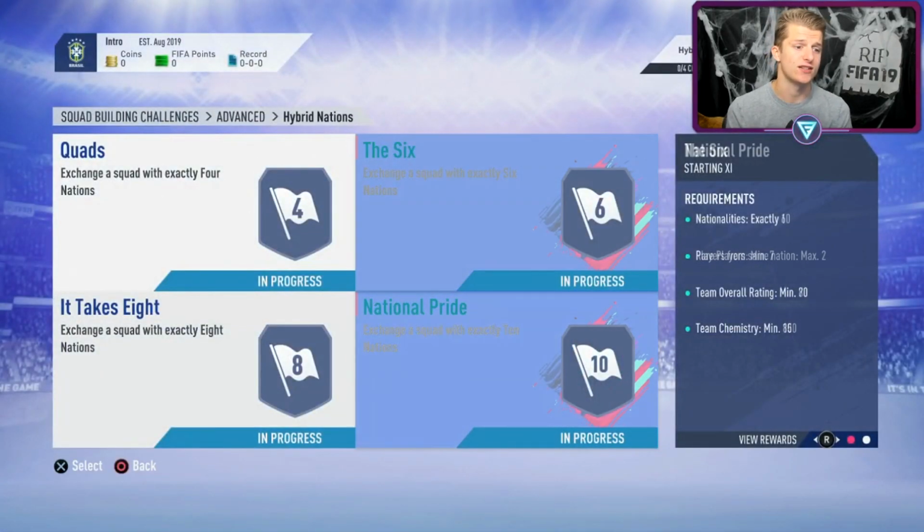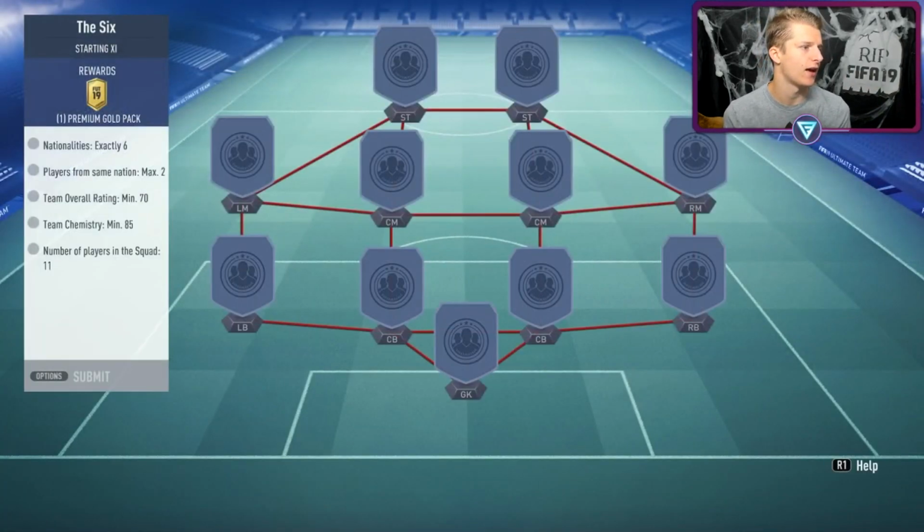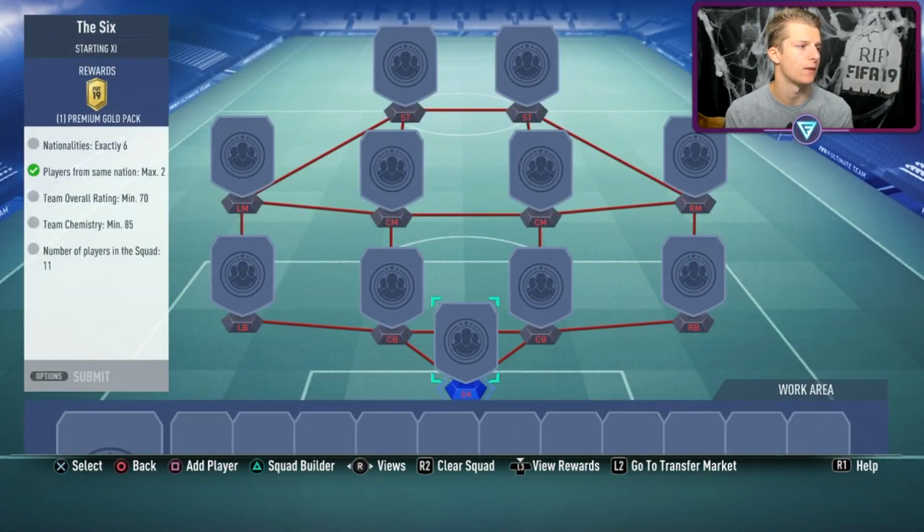Now it's quite interesting as well because this is actually the cheapest SBC of the set, but the thing is you don't really need the coins from this. So the only reason we're completing this now is to obviously complete the set. Now it's quite an interesting one, this one. 6 nationalities, 2 players from the same nationality, 70 rating and 85 chemistry. Nice thing with this one, 70 rating, boom. Don't really have to be using any golds whatsoever. So you can use the highest players you can buy or discard, and that is silvers.